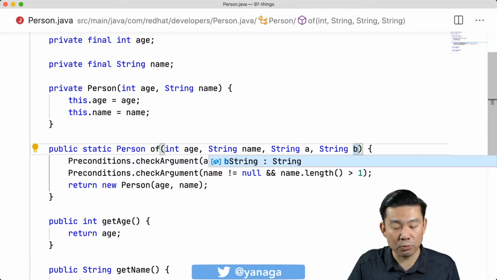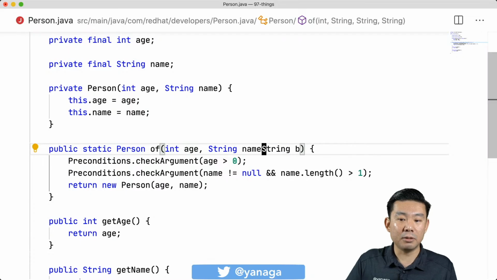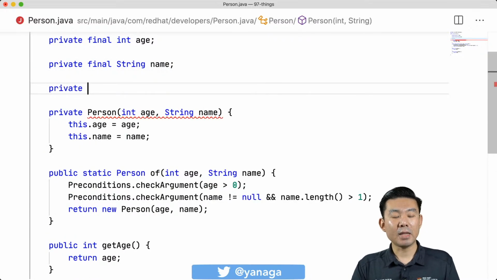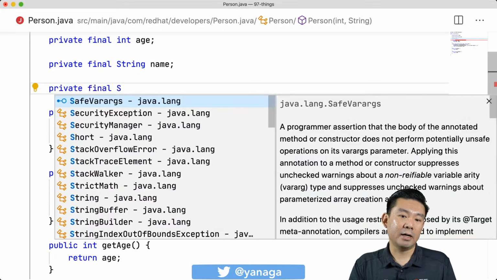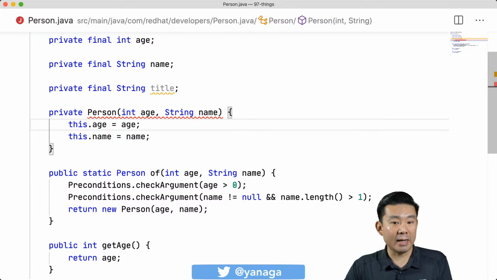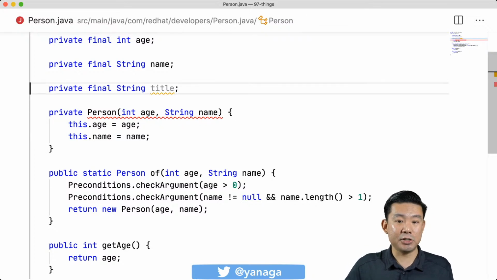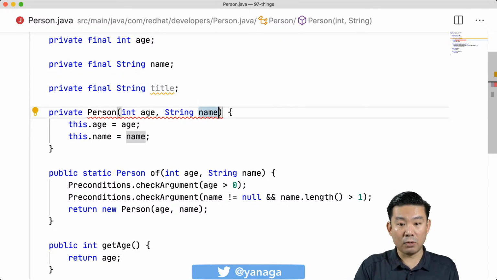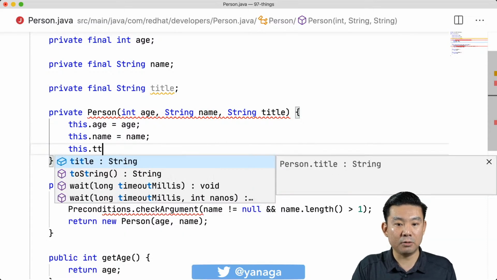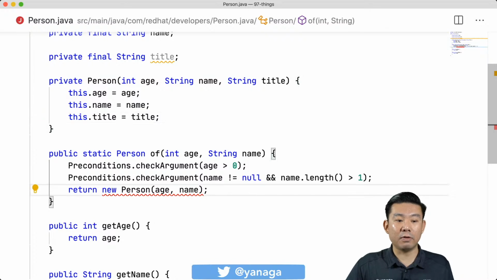Well, in this particular case, you would create what we call a builder. So how can we design optional fields using a builder? Suppose that I still have, for example, final string title. And this title is optional. I don't have to provide it, or else I could provide a default value, an empty string. But I want this to be initialized. So what can I do here? I can just provide this particular string title. I can say this.title. This is title. And now I need to provide this.